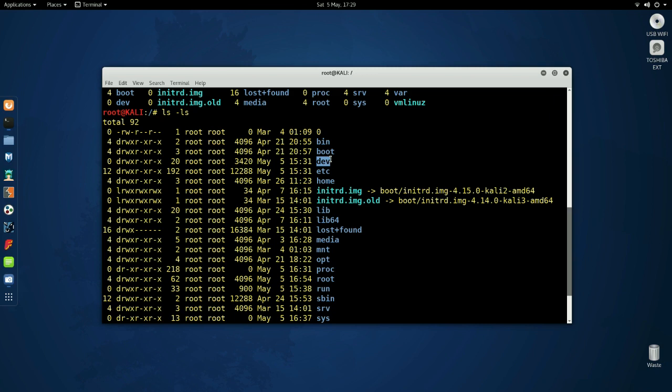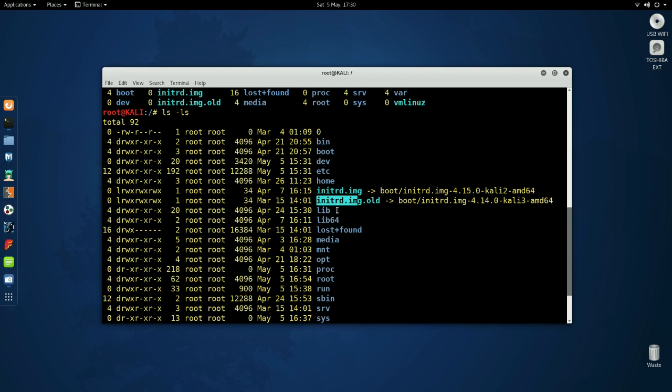Now, your etc directory. This is where the important system configuration files go. Your home directory is where the user's home folders will go. So if I have user 1, user 2, user 3, there'll be 3 directories in there, and when they start, they'll each start in their own folder. If you log in as root, you'll actually log in to the root directory, which is your home folder. Okay? That's the home directory. These are files we don't need to worry about at the moment.